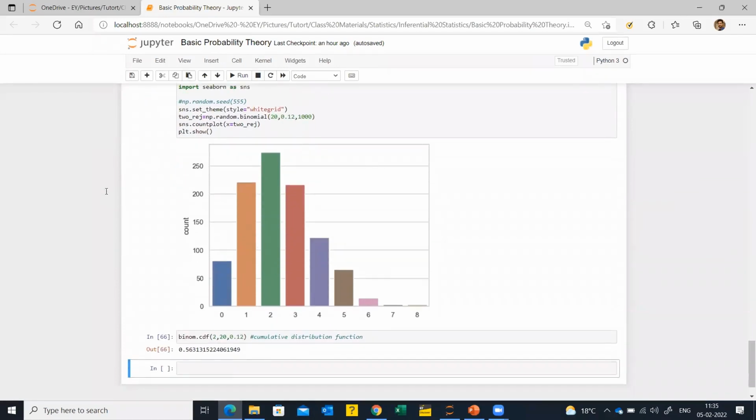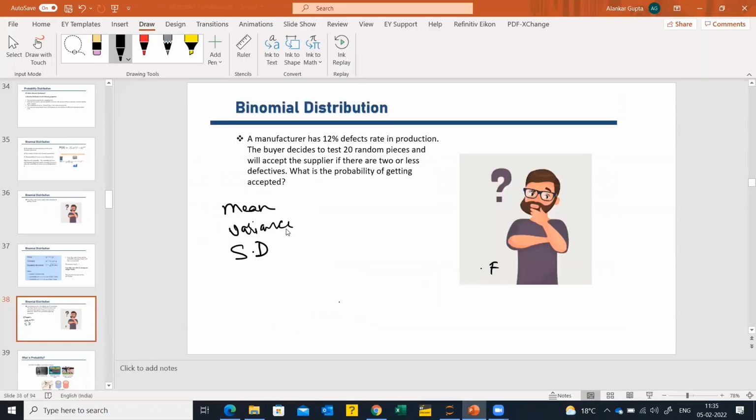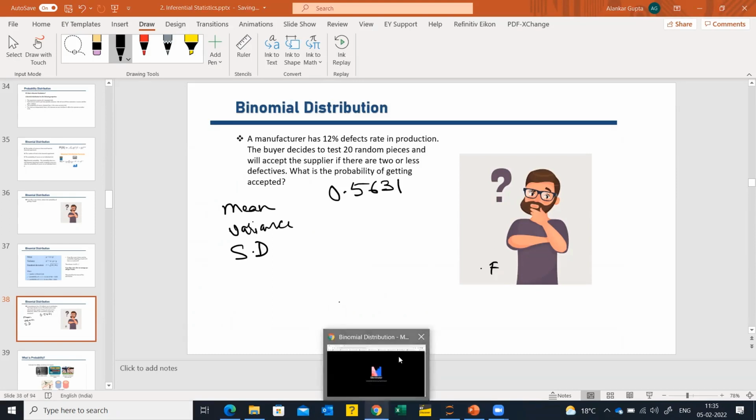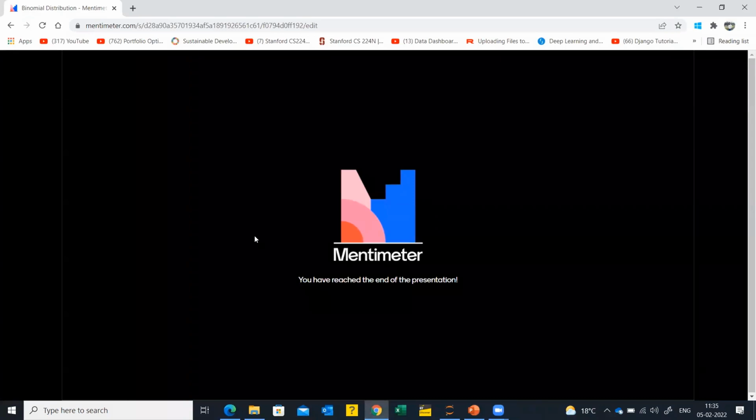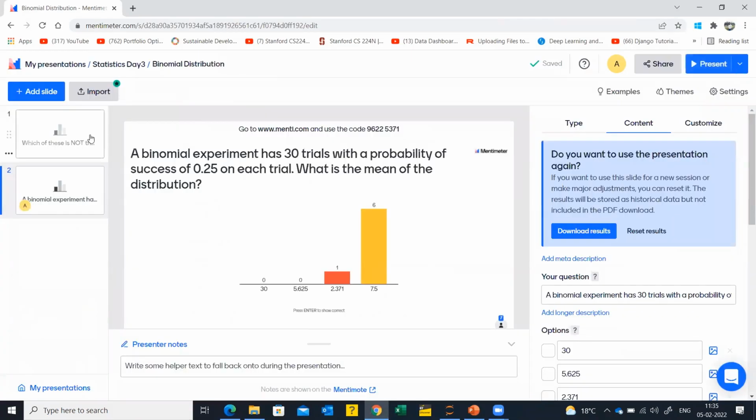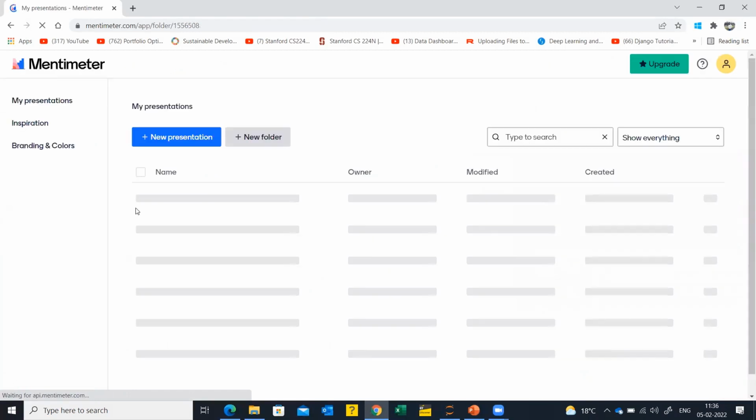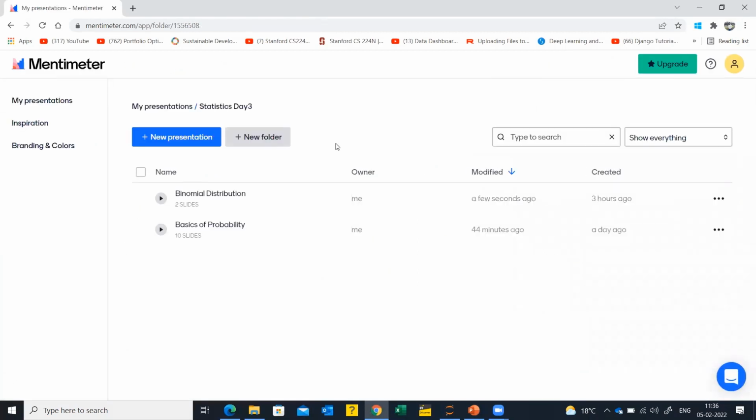You have the probability here, 0.5631. Please calculate the mean, variance, and standard deviation.